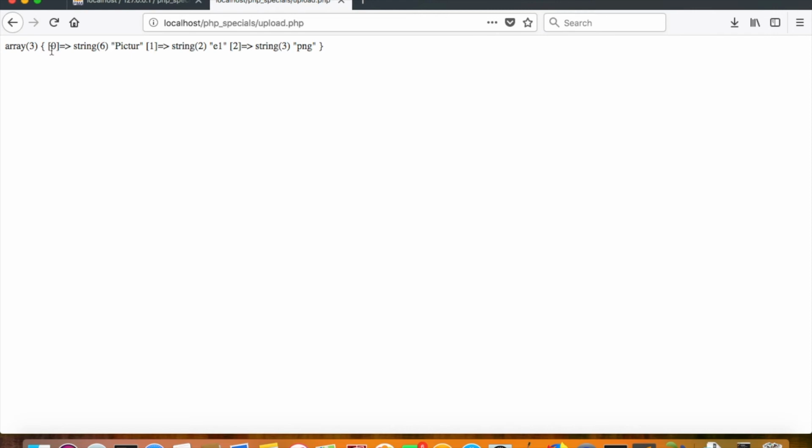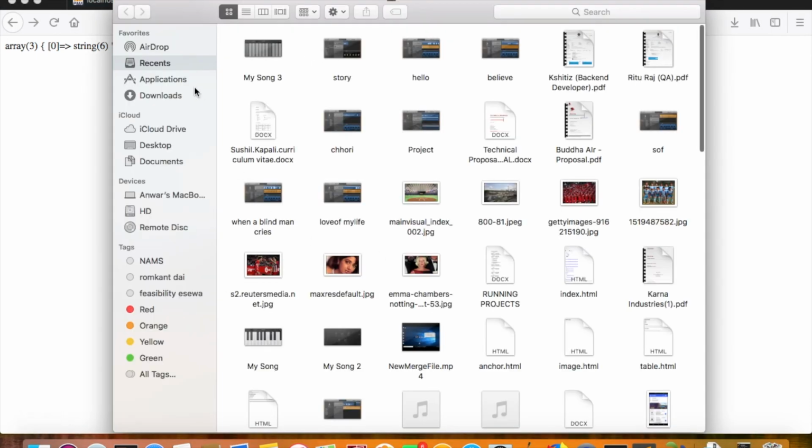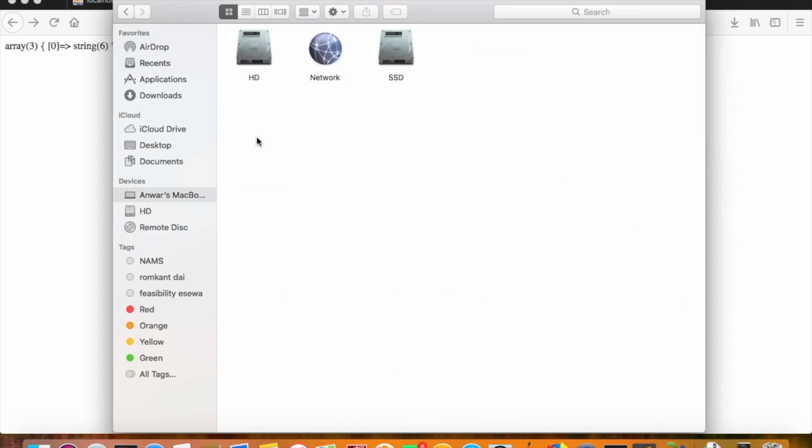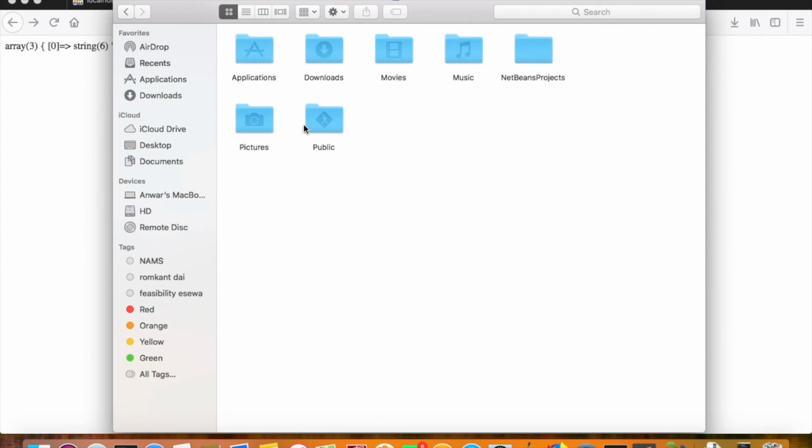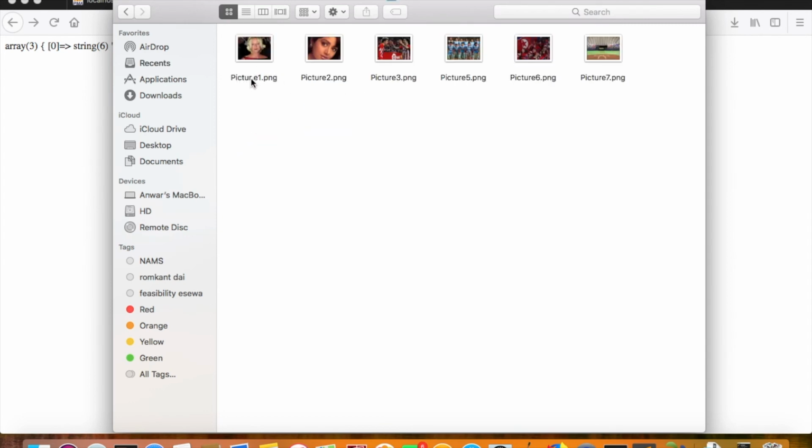Now here we can see the 0th index has PICTUR, the first index has E1, and the second index has PNG. And why is it so? It is because this name is separated with respect to dot, and it found that PICTUR is the first part, E1 is the second part, and PNG is the third part.